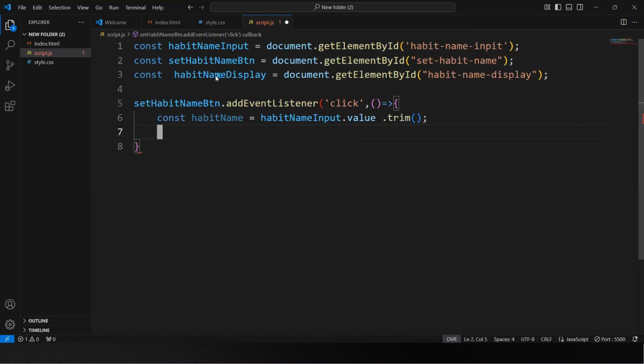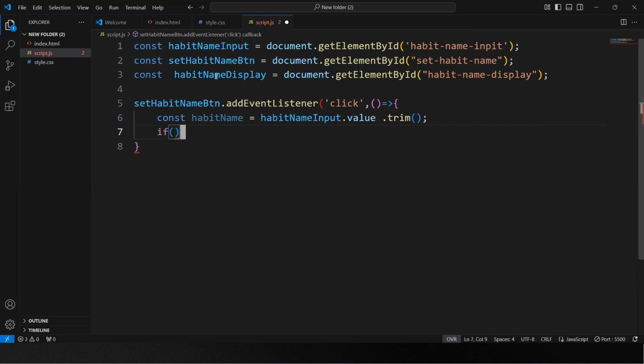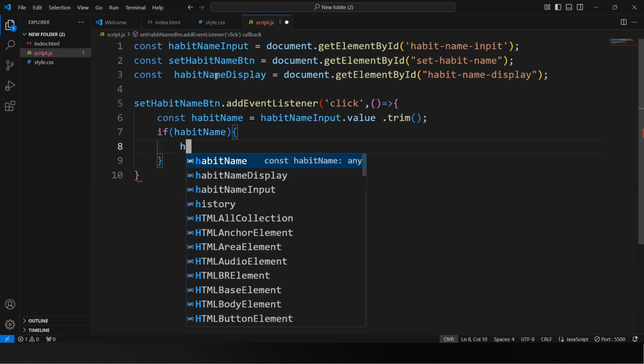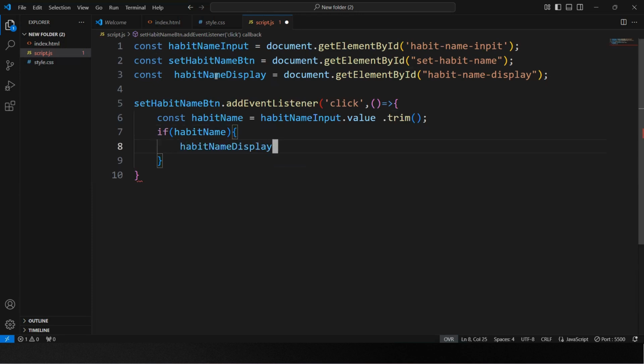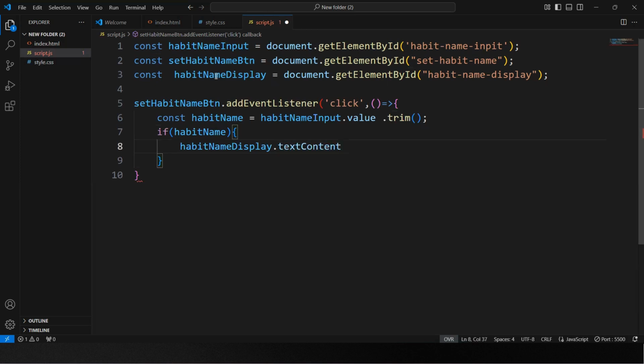And if the habit name is available, what we have to do is display this in the habit name display. So I'm going to select this habit name display, then textContent.